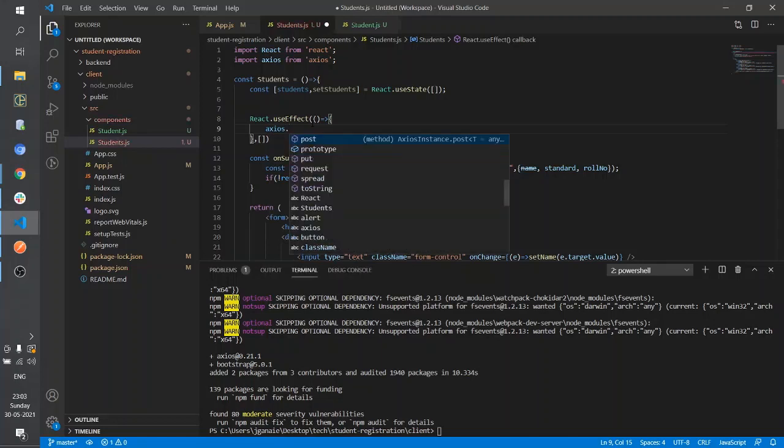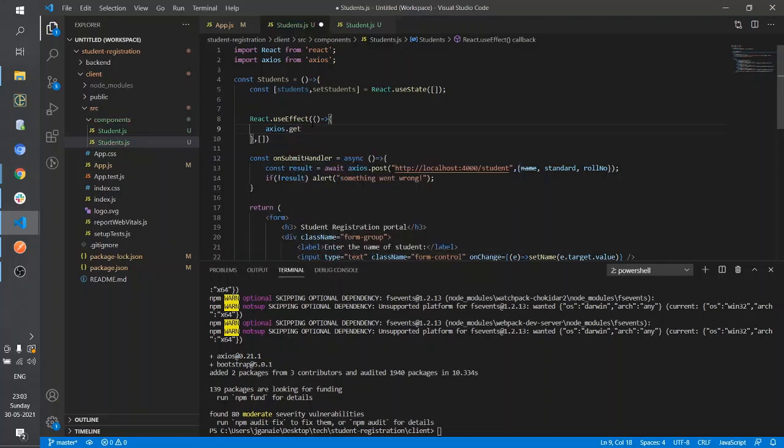So we'll say axios.get, and here let's not make it async await, let's do it by promises, so that you can get the difference of both.